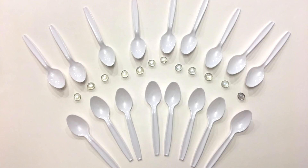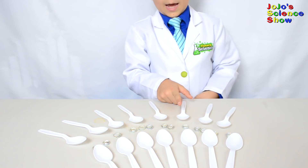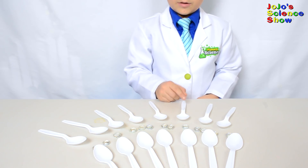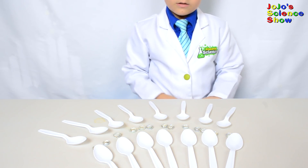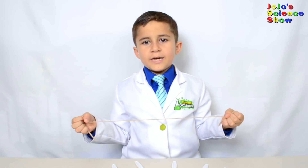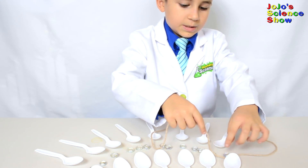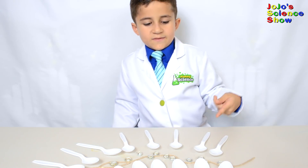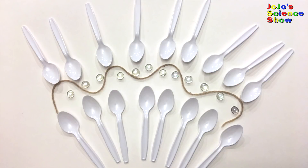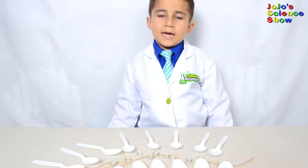Pretend this is a section of a bubble wall. These little river stones represent water. The spoons are the soap molecules — the head likes water and the tail doesn't. So the head is facing the water and the tail is facing away. Starch or cellulose is like a long chain of sugar. When we dissolve it in the mixture, it becomes stronger, holds in the water, makes the film stronger, prevents evaporation, and allows it to get bigger and do things normal bubbles can't do.